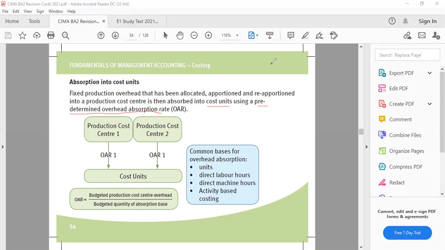Okay. See here, the format of a cost statement looks like this. First we write the direct material, then the direct labor and the direct expenses. The sum total of it is called the prime cost. Not primary, prime cost, I'm really sorry. So to this prime cost, we start adding the overheads.